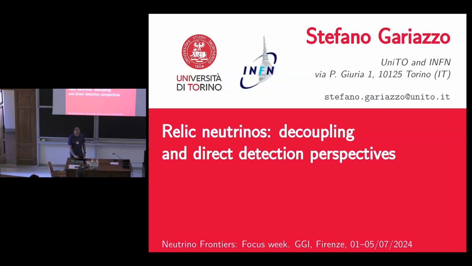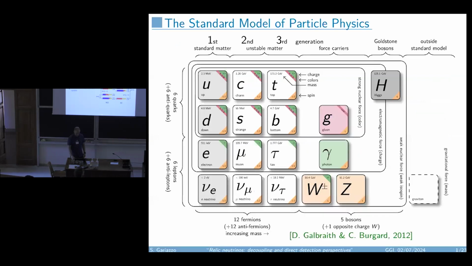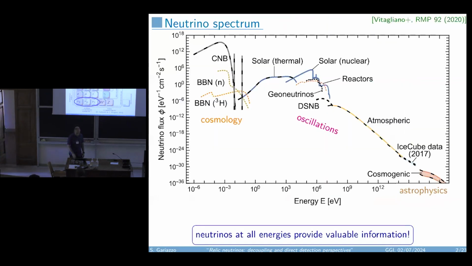So I believe that most of you are quite expert in neutrinos. So I will just give a very brief introduction just to focus on what I will be talking about. This picture shows the standard model of particle physics with all the leptons, fermions, quarks, and bosons. We will only be interested basically in these three particles, the neutrinos. Neutrinos are in the standard model massless particles. We know that they are not massless because we study neutrinos at very different energies.